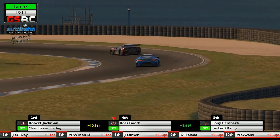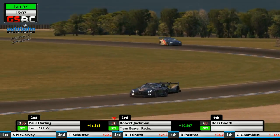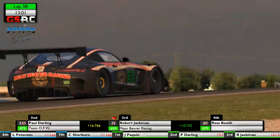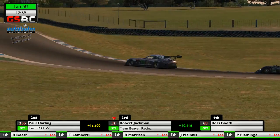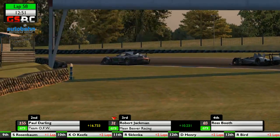I think that's by design. His qualifying time was at 27.3, so he can get it around here quick. He knows how to do it. I think he's pulled a card here to try to do it in one stop, guys. I love this. I would not have thought of attempting that strategy. I thought for sure it would be a simple 2-stopper for all the classes. So hats off to Jackman.